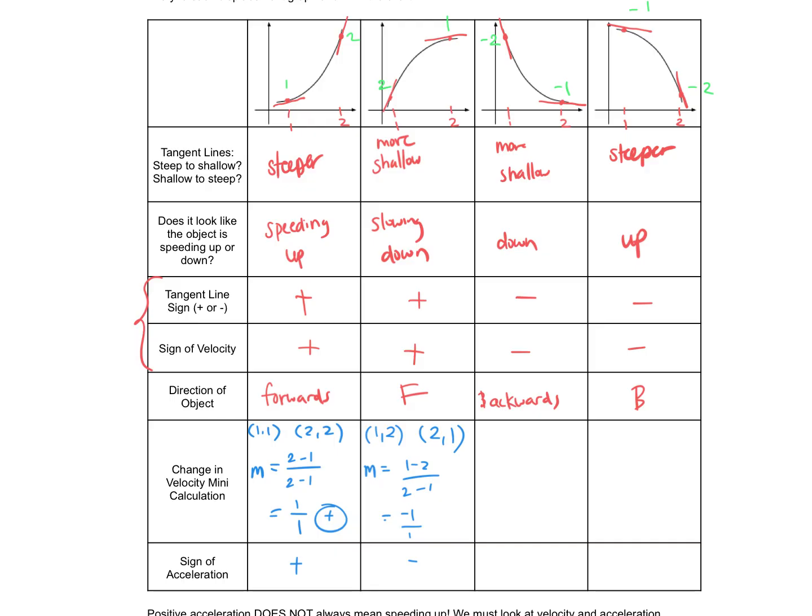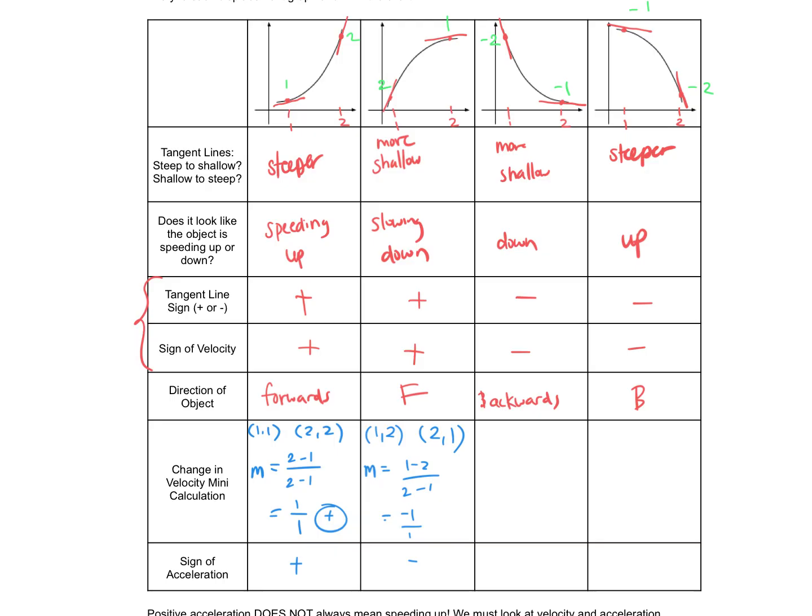So in the forwards direction, what you see is what you get. I see that I am accelerating. We said that we were speeding up, so we are accelerating here, and the sign of acceleration was positive for that first row. For the second one, I was slowing down. My acceleration is negative. But the minute the direction changes, you can't just think of, oh, positive acceleration, you're speeding up, negative acceleration, you're slowing down, because you're not thinking about the direction if you're just thinking positive, negative like that.